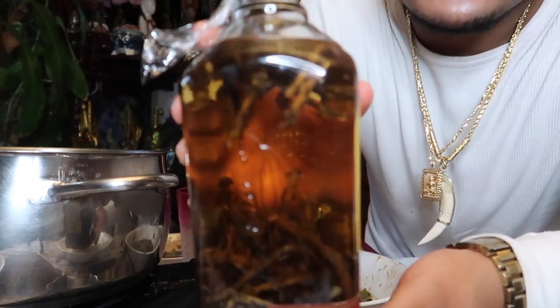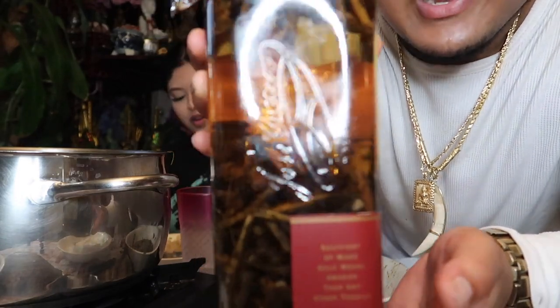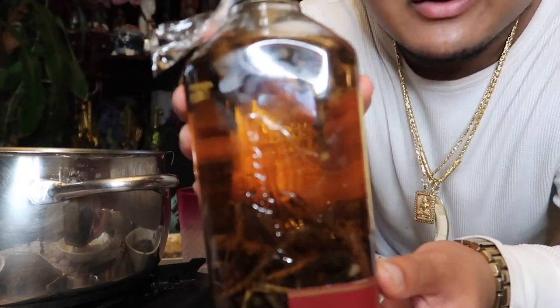So what we have here is snatnam, Cambodian moonshine. AKA if you take a shot of this, it'll make you look beautiful. Alright, if you're not gonna take a shot, Ma, you want a shot? Oh yeah. Hold up. I'm gonna take a shot of this.